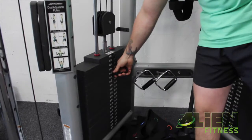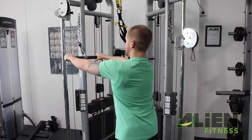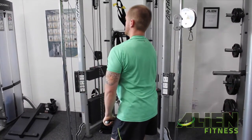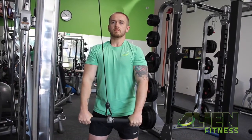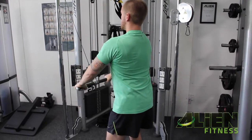Cable straight arm pull downs. First thing, we need to get the straight bar — you'll likely find it attached to the lat pull down machine. Remove it, bring it across to the cable machine and attach it to its highest point in the pulley. Adjust the weight. Holding the straight bar, we're going to start with the bar in alignment with the top of our shoulders, then bring our arms down towards our thigh slow and controlled, holding it with the bar resting against our thigh before returning to inline with shoulder height. Remember the count: two, two, two and two. Time under tension.